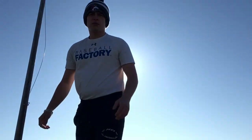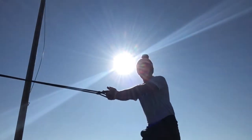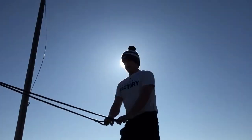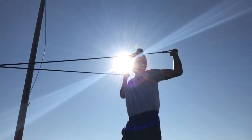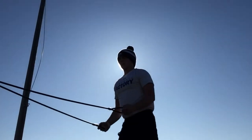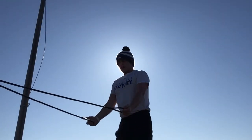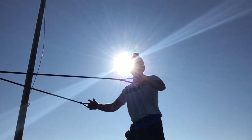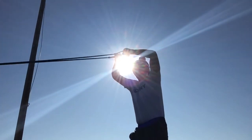Now it's time for my J band exercises. I do reverse flies — I do 10 of those. I take about a foot forward, then I do it the same way, and then I do this. I really try to get the full circle of motion here, so I bring it all the way around and go back down.